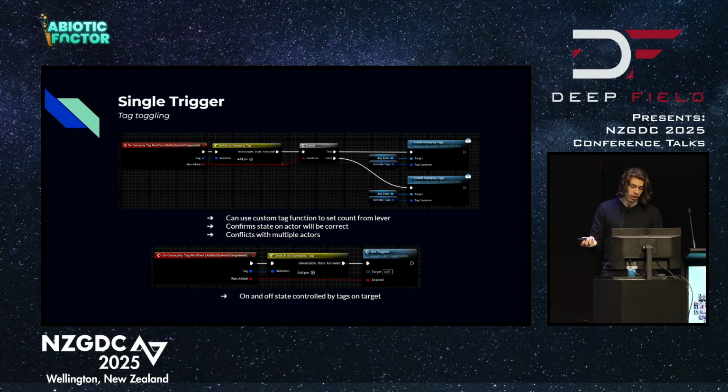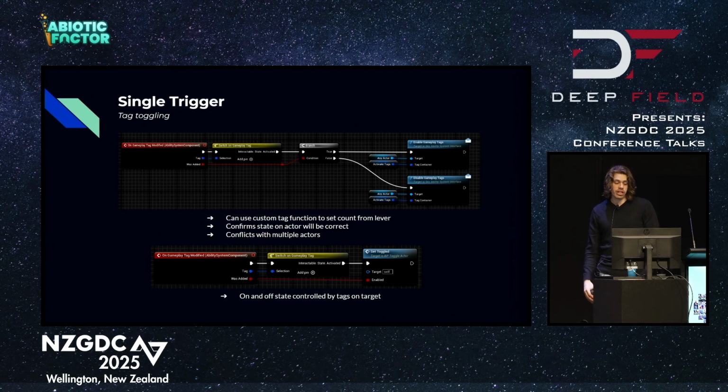We can then use this on the lever as a way to drive it sending out the event based on its own tag change. This may seem like a bit of a weird workaround, but it's actually very beneficial, and we found it very valuable when we were developing Wanderer, because let's say the triggering of that tag is broken. We actually have commands that we can switch directly on an actor for the tag by looking at it, and it means that if the triggering action is broken, you can still debug the action, and more importantly, if it breaks narrative and you can't progress, you can continue testing if you're stuck with your QA, for example. But the main thing is, obviously, we've got that tag change.